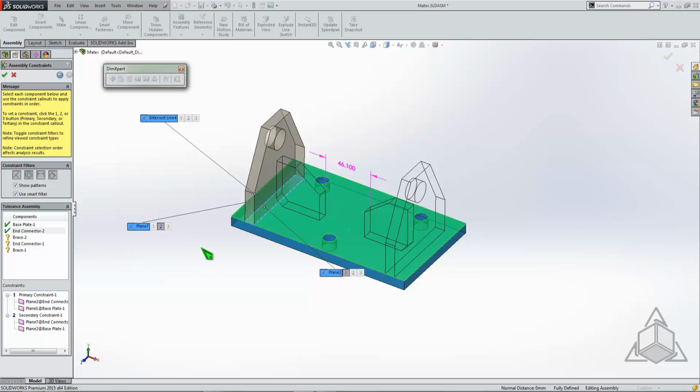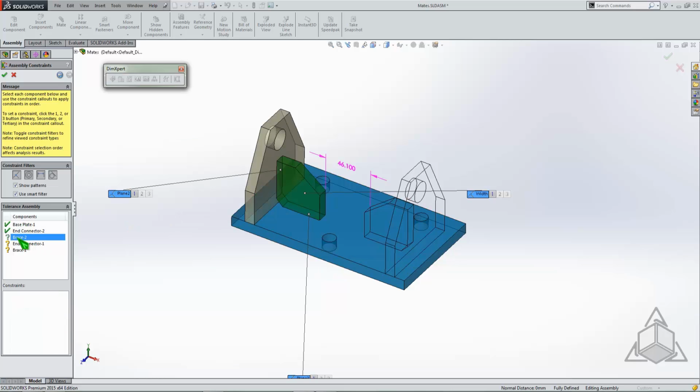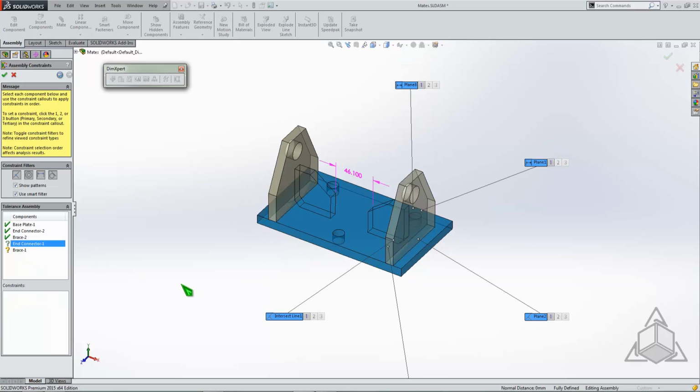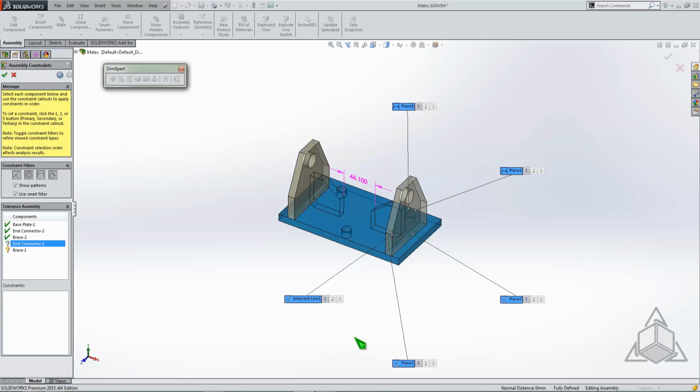That's all that it needed for that. So we can continue down through the list, anything that doesn't have a check on it. Let's go to the brace next. In this case, we'll tell it that the brace is going to be placed on top of the base plate first, then it's going to get pushed up against the end piece, and we've now got a green check there, and we can continue on. And in this fashion, you're basically telling the software how to put the assembly together.